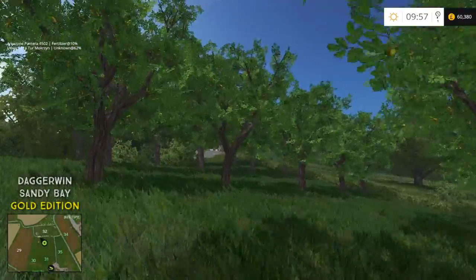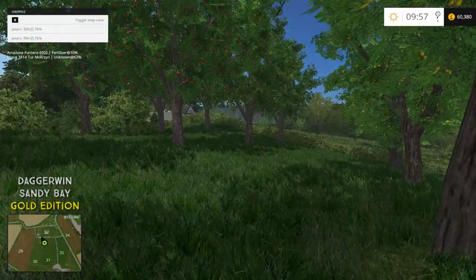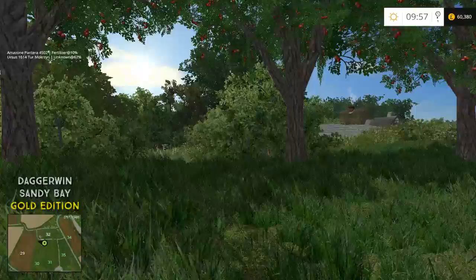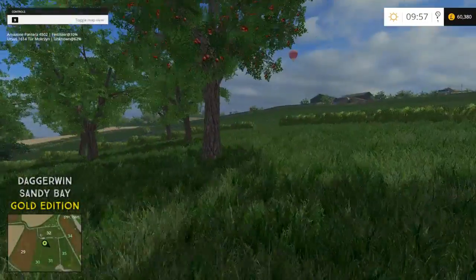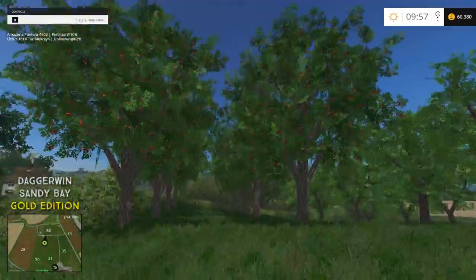So that was 76. That's weird because it was 90 before. Yeah, they're all 76. That's weird. What about the apples? Let's see. Don't even know where you stand. They're 80%. Okay, that's fine. We've got plenty of fruit here. I'm not sure why they've actually gone down, but they have.